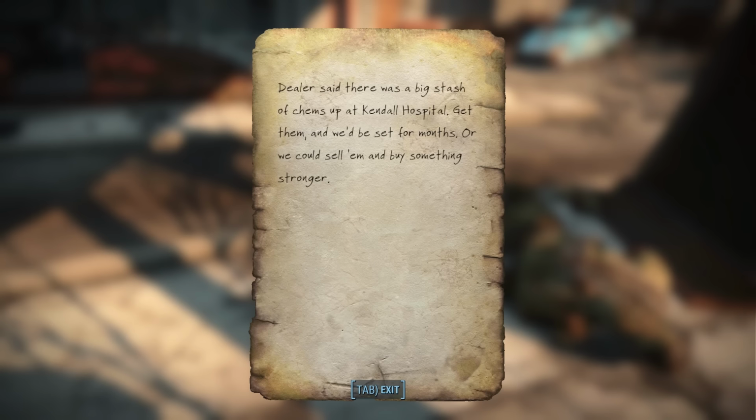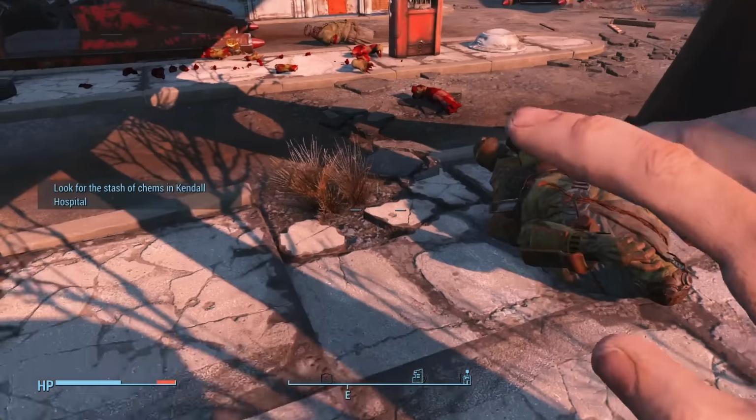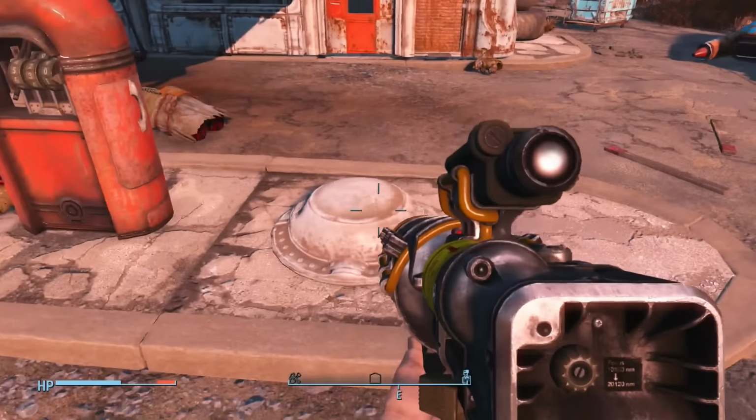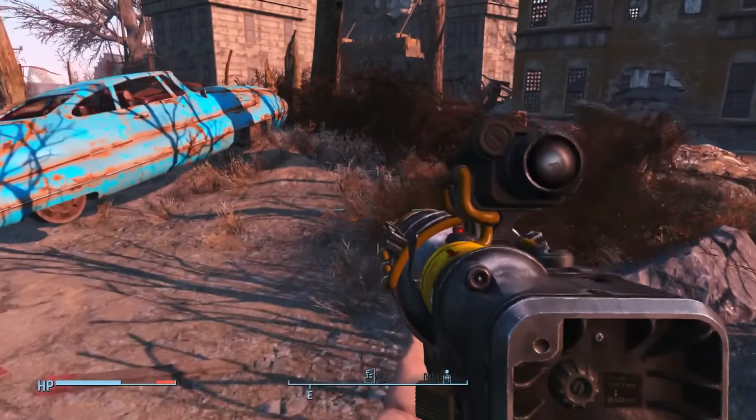Dealer said there was a big stash of chems up at Kendall Hospital. Get them, and we'd be set for months. Or we could sell them and buy something stronger. I don't think you should go that route, whoever you are. It ends poorly. Just look what it did to Tetsuo.